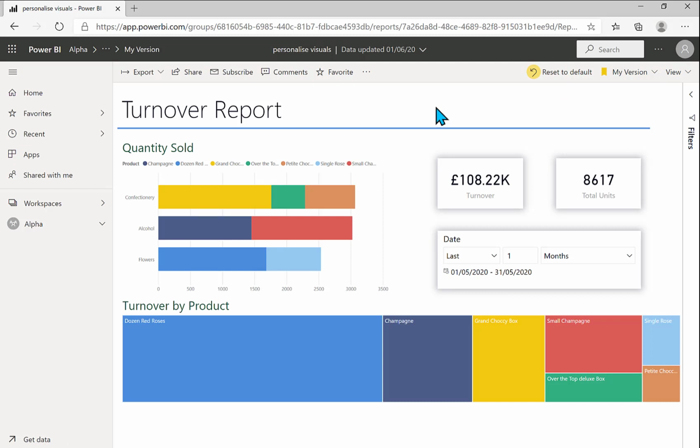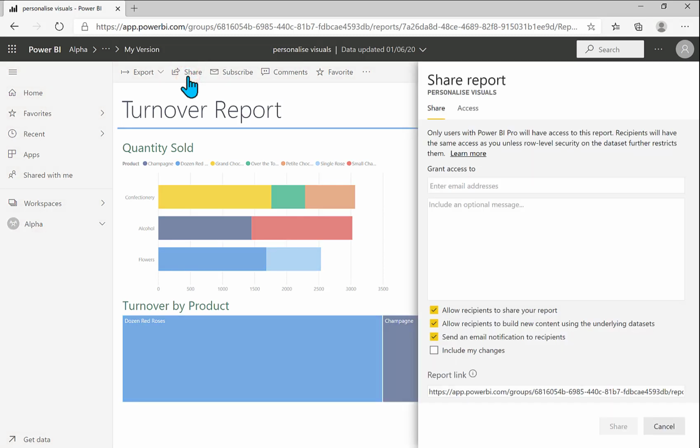If Amy wants to send this back to Mike to say, do you know what, Mike, love the report, but actually can we change this part here, please? What we can do is click share, which I know perhaps isn't the most intuitive place to click, but it works.